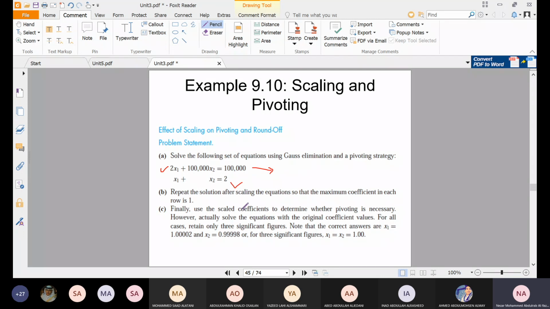So as a result, ya shabab, if we compare these two methods, for example in this example, what are the true values that we have? If we use only 3 significant figures for this solution, we find that the correct answer for x1 is 1.0002, and the correct answer for x2 is 0.9998. Okay, so for 3 significant figures, with rounding, I will find both are equal to 1.